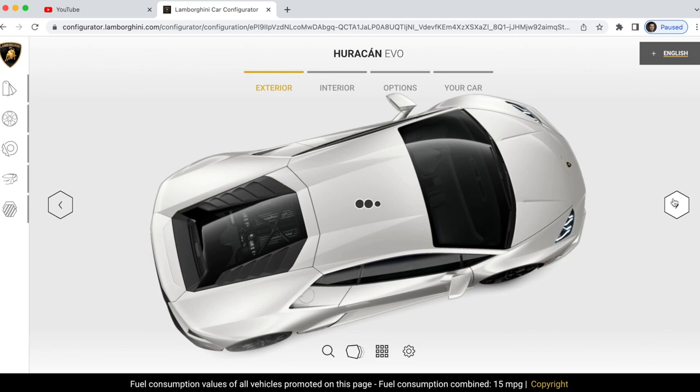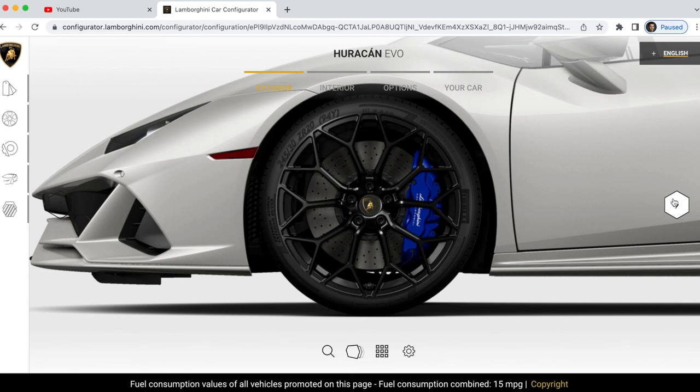So let me know what you guys think of this spec. I think this is classy, but not over the top. Could have gone with like a red or a green or orange. I mean, that looks good too, but I wanted to make sure this looks sleek and classy.